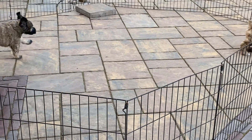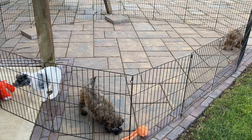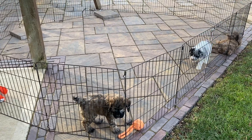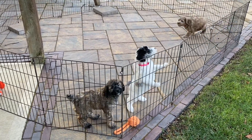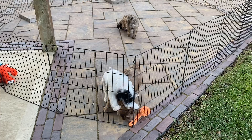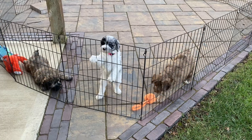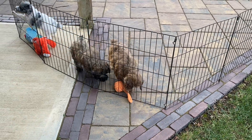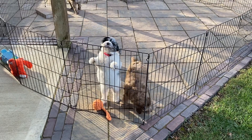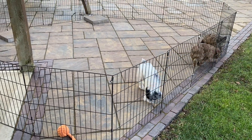No more big pups like this — I'm old enough that I am downsizing what I breed. After this spring, everything will be 30 pounds and below. We are adding some toy schnauzers and a couple toy poodles into our group. We're going to do some toy schnauzers come Christmas time next year. Have a good one. I hope you've enjoyed their videos, and if you have any questions before you come, please give me a call. If you are picking up at the airport or having a flight nanny bring it to you, give me a call — I'll be glad to answer anything I can. Have a good one, enjoy your good weather if you live in a warm zone. Have a great new year. Stay safe. God bless. Talk to you later.